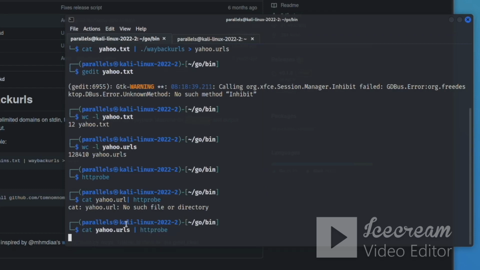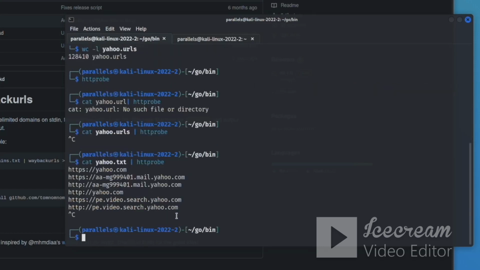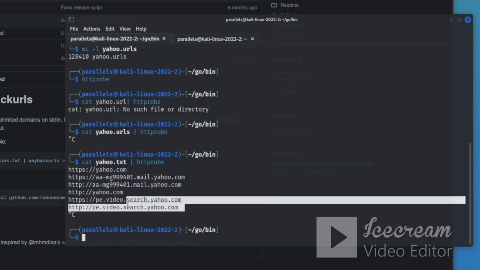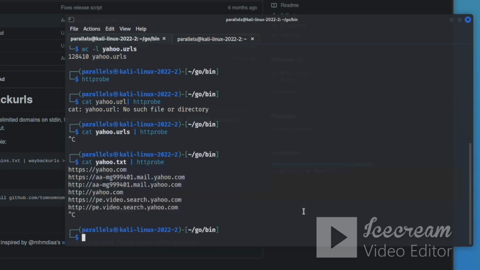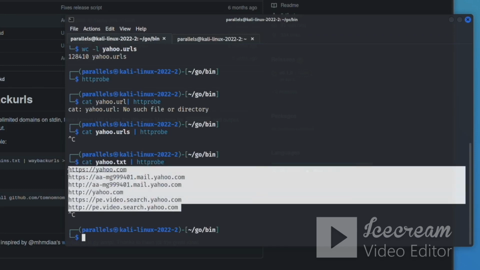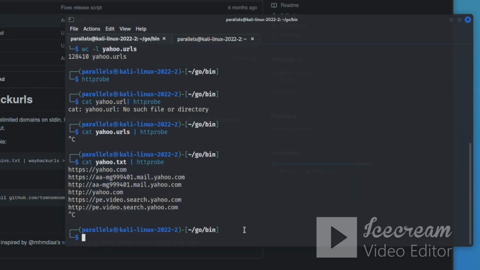And it's going to go ahead and start running this, all of those 128,000 URLs that we pulled down from up here. And it's going to start printing the valid ones out down here in the terminal for us. So I'm going to go ahead and cancel that. The valid URLs are going to get printed out just like this into the terminal, or you could save them into an out file. And then once you have the valid URLs, you can start to look through which ones you think are juicy and you want to target.